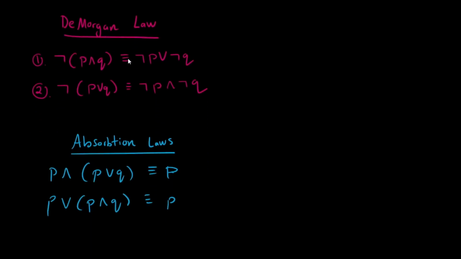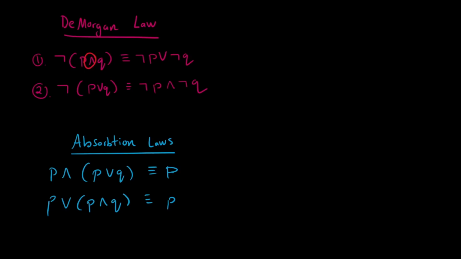So now let's look at DeMorgan's law. So let's say we had a negation of p and q, which are in brackets. How can we do this? This is basically equal, or not equal, but I should say congruent to not p or not q. So what really happened here? How did an and go to an or?